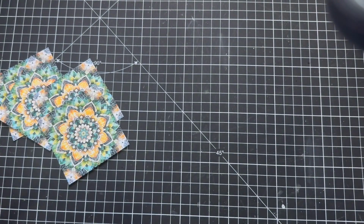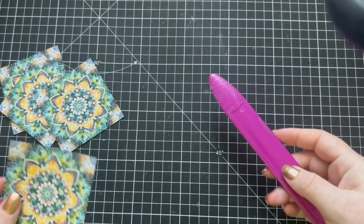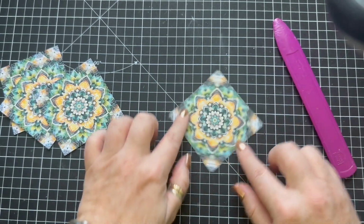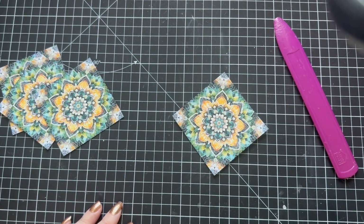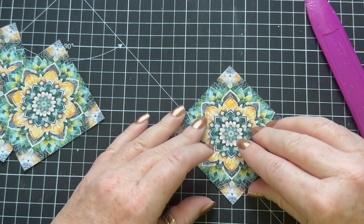So, just going to move this out of the way. I use a bone folder because I find it easier to use. You can use your nail, but as I say, I just find it easier to use one of these. I've had this nearly 20 years. So when I'm using my tiles, I like to put them point to point. I find it easier to see what I'm doing. Just going to zoom in a little bit so you can see what I'm doing. And I'm going to take point to point.